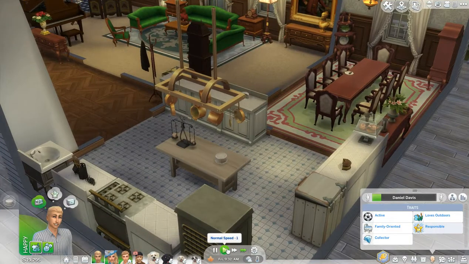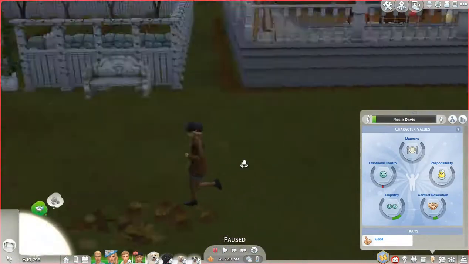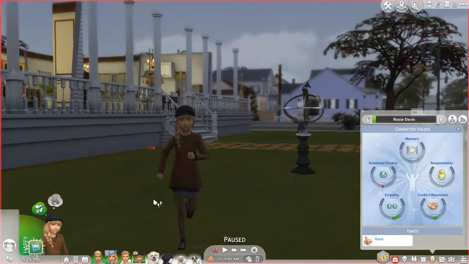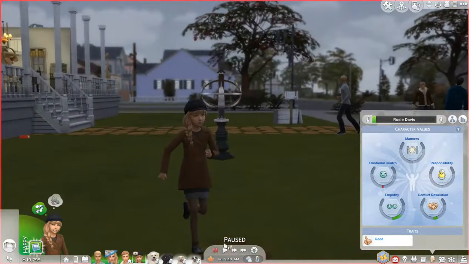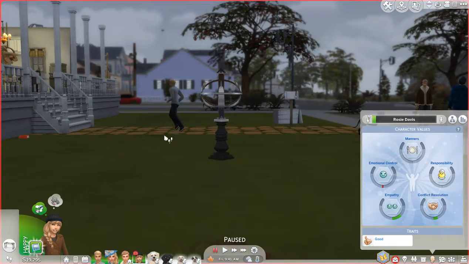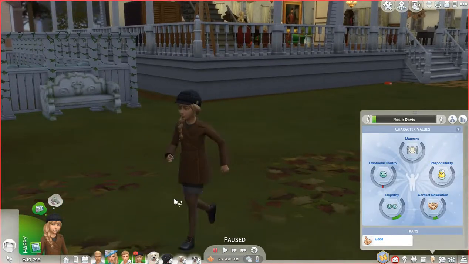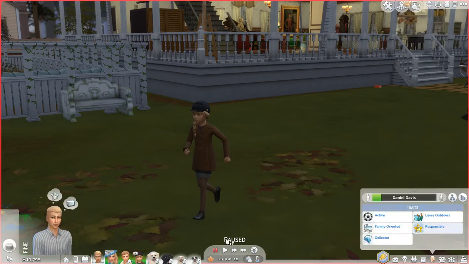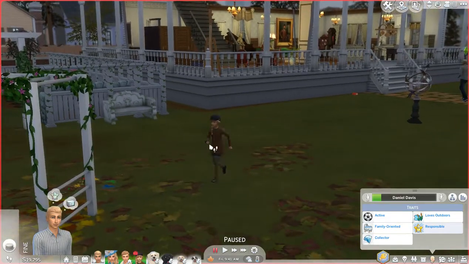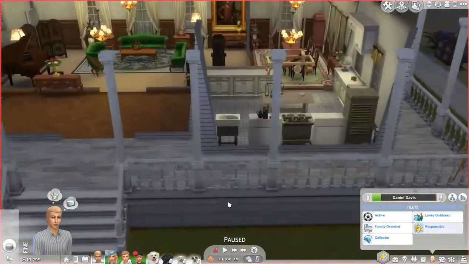Daniel's going to age up first because I feel like he was older. Also, I really love Rosie's cold weather gear. It's so cute. I feel like it's kind of in fashion, and it was so cute. I never used this skirt before, but I love this top. I wish it came with the adult females too, and the toddlers. I hope somebody makes some custom content for the other ages, because I really like that shirt.